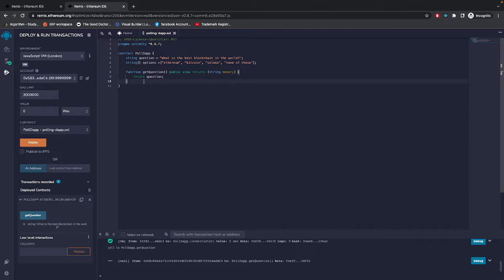In a similar manner, we're going to create another function called getOptions, which will also be public view and returns an array of strings from memory. This function is also only going to return the options variable.